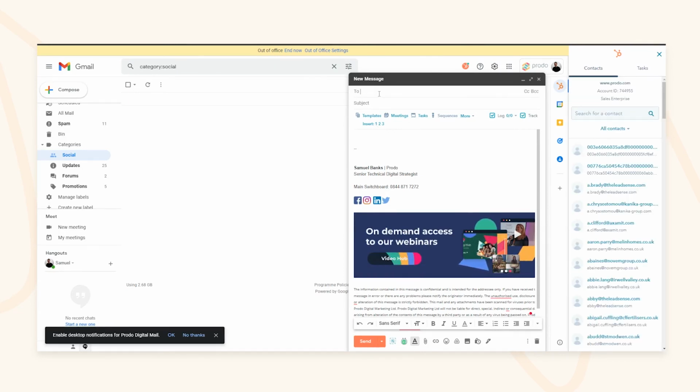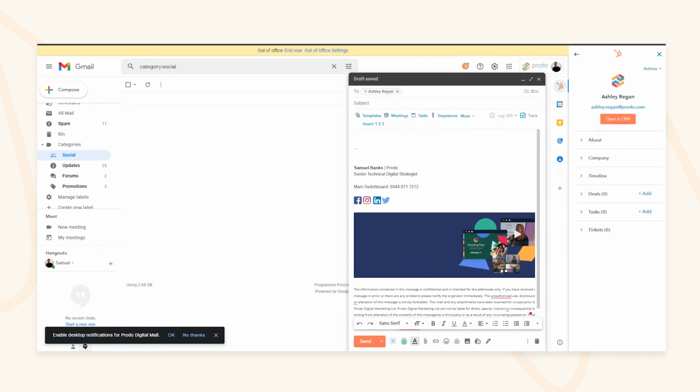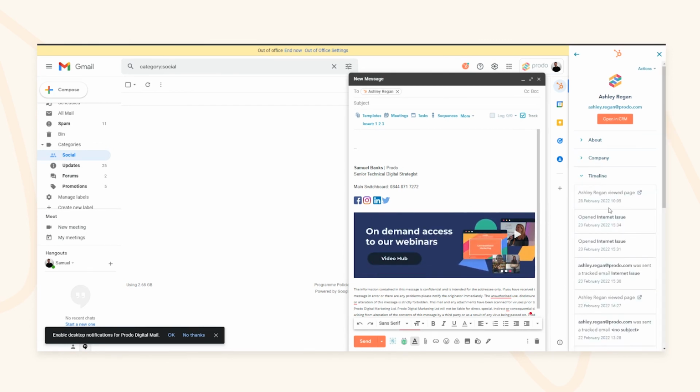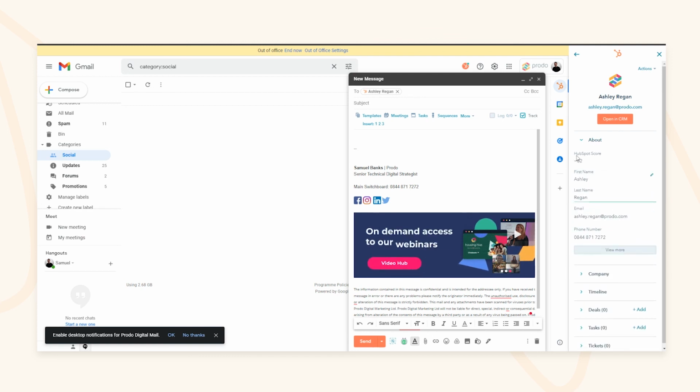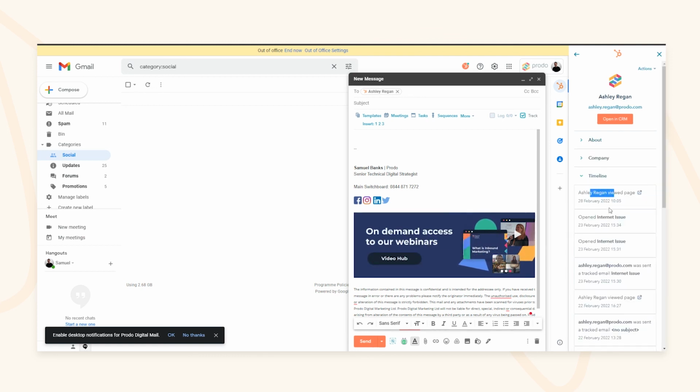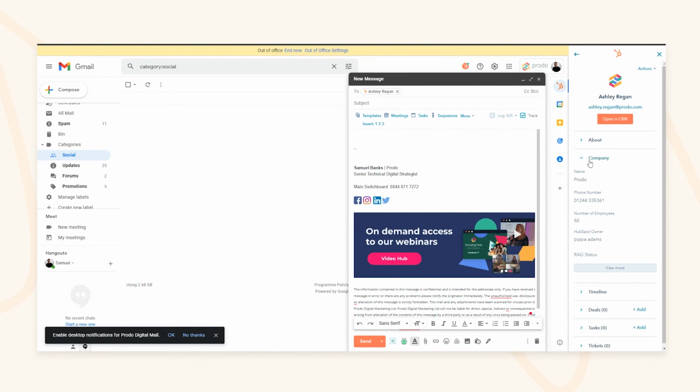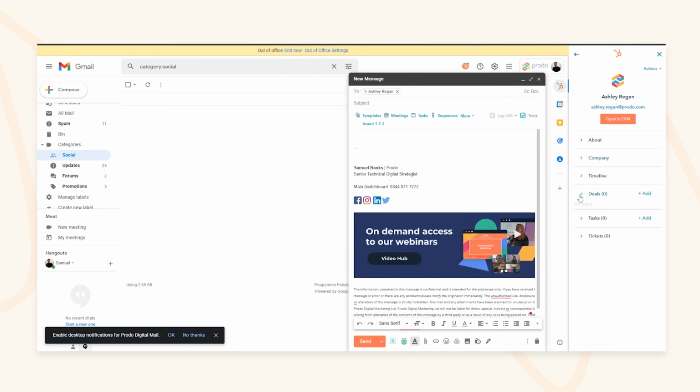This allows me to search for someone, and it will look at who the recipient is and search if they exist in the database, meaning that even when you're outside of HubSpot, you benefit from the insights and analytics that HubSpot can offer, such as the core information we collect on them, as well as their activity in terms of emails. We can see what company they're assigned to and the company information, as well as if we've got any active deals, tasks, and tickets as well.